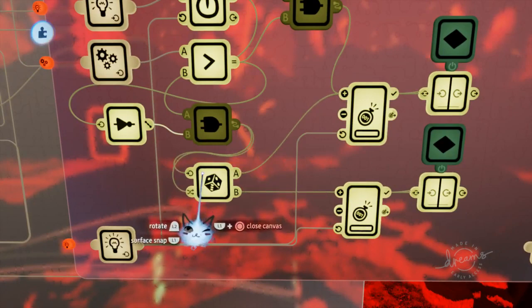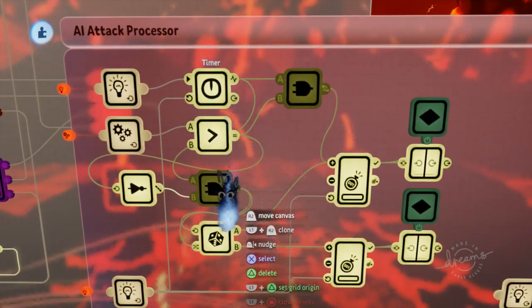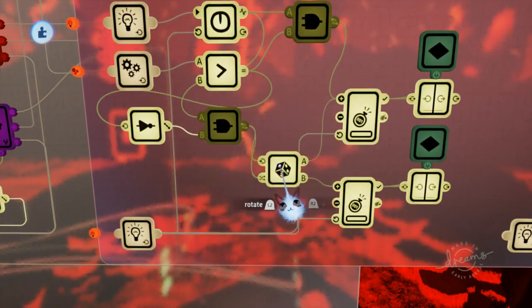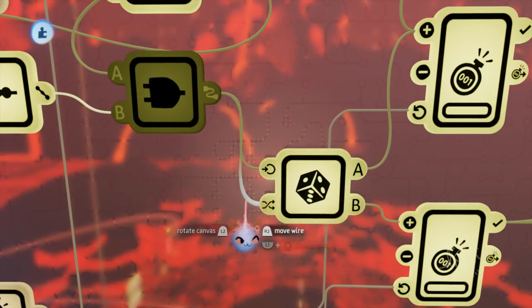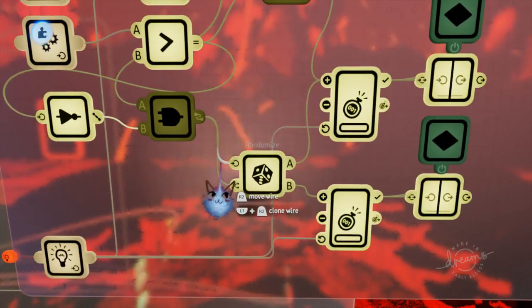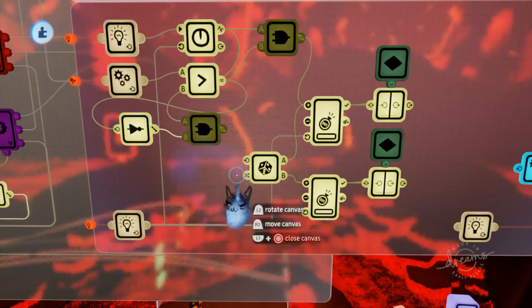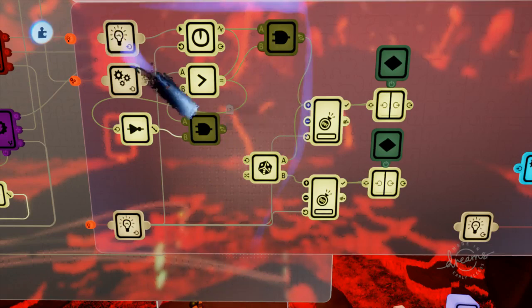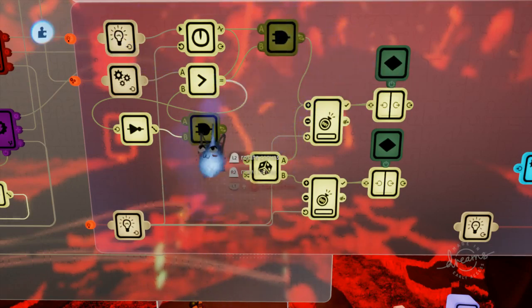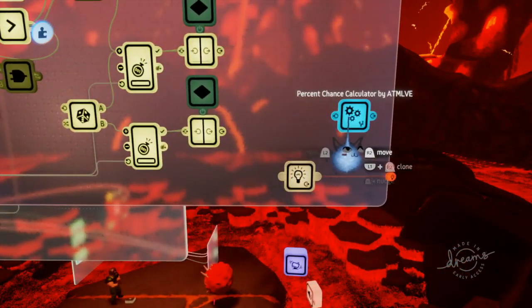So this is basically saying that if we, you know what, I don't think this is going to work. Yeah, because we want to, it'll glitch out, I think, because it'll stay on. It's like the percent chance thing that we had over here that we had to fix.